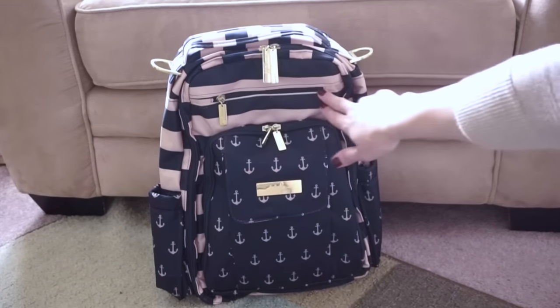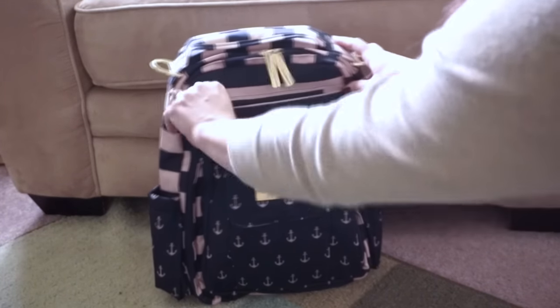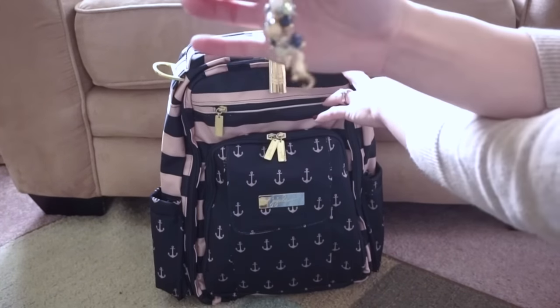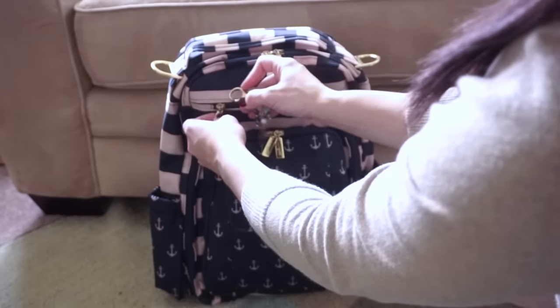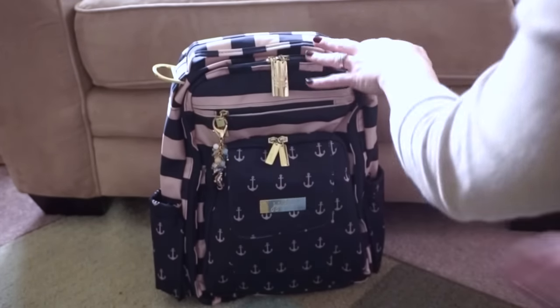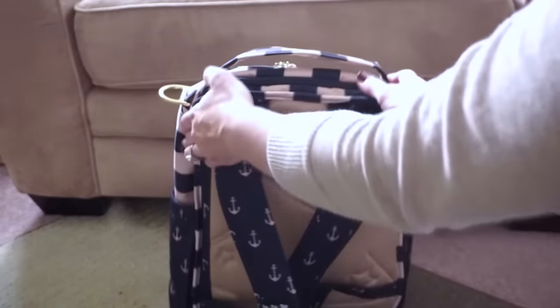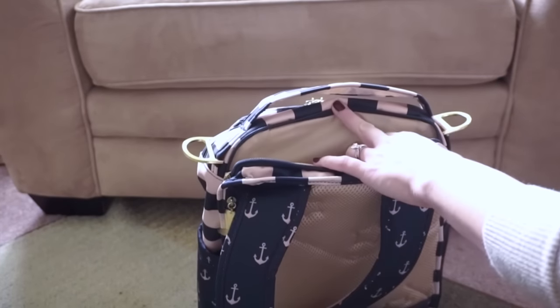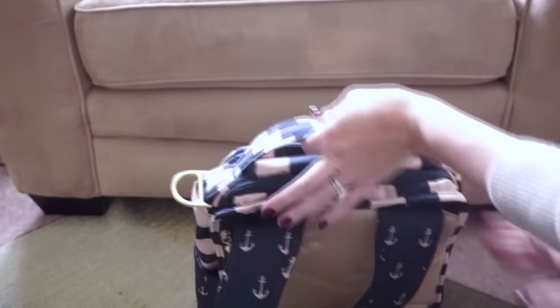Next, in this felt-lined pocket I'm going to put my phone — this is an iPhone 6 and it fits perfectly in there, keeping it nice and safe. I'm also going to use my fob by Andrea, and I'll put it right here on this zipper pull. I'm not going to put anything in the bottle pockets on the sides. But on the very top back pocket, which is a really awesome pocket, I'm going to put my son's iPod in the activity case right here for easy access.